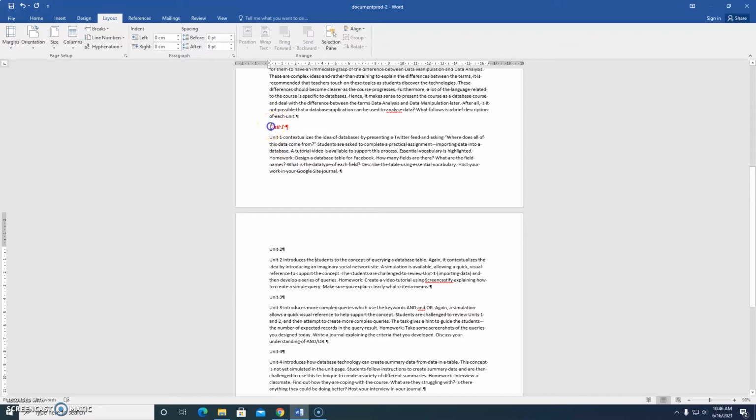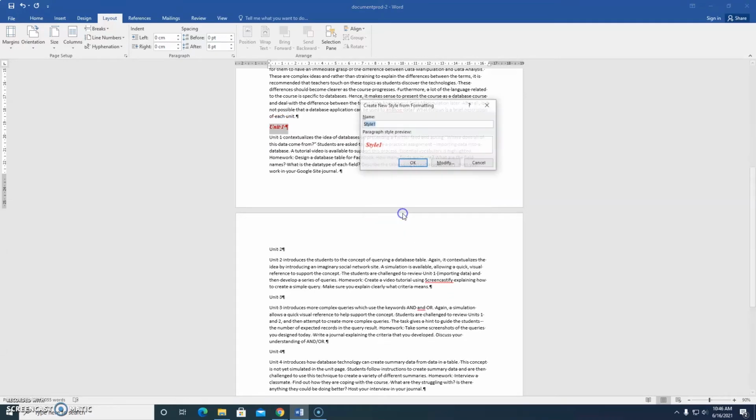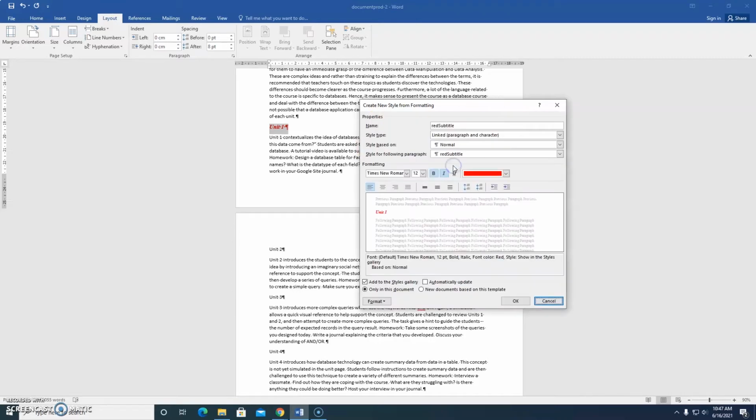So I'm going to select the text that I've just styled. I'm going to go into Styles, and I'm going to say Create a Style. I'm going to call this one Red Subtitle, and I'm going to modify it. There's something that I forgot to do.